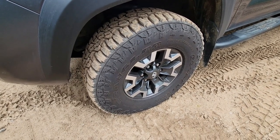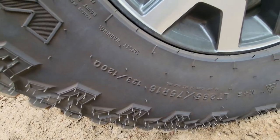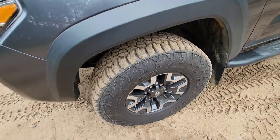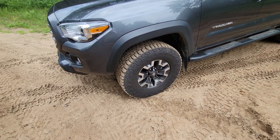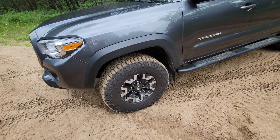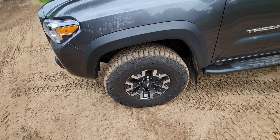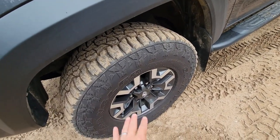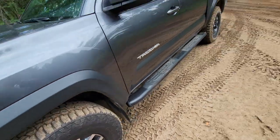And so these are E-rated. They are a 265/75/16, which makes them an inch taller and half inch wider than what stock tires are on this Toyota Tacoma. And they are E-rated, so they are heavier duty, but this is a perfect example as well too, to show you the advantage of, because the Falcons have them too, but you have your top lugs and you have your side lugs on here too. Look at my back one.